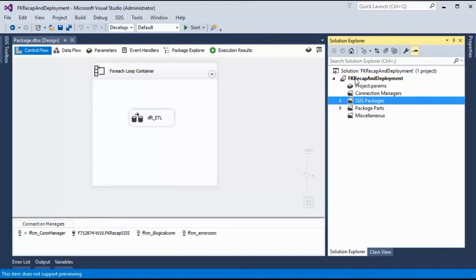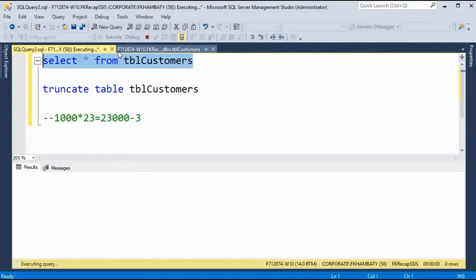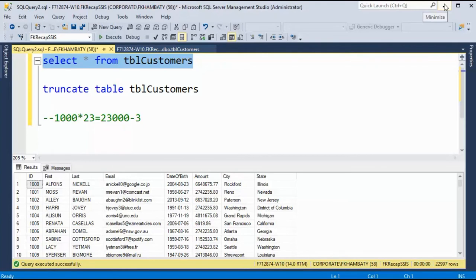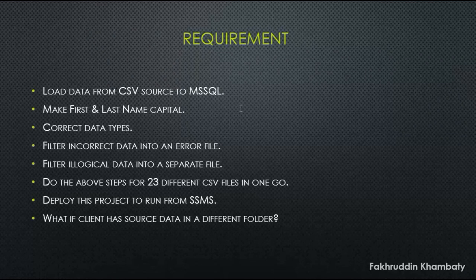Why is this required? Why do we have to deploy it? Can't we just click on start over here? It is so simple. We have been doing this for the past 9 videos. This is the 10th video and we are doing it by start and it's working. It's getting the data as required. We are getting the data in our table with all the transformations, capitalization of character data. Then we have filtration of data, removing error data, data type change. We are doing everything that is required. We are getting our expected results. Whatever the requirement is, it is getting fulfilled. Then why is deployment required?